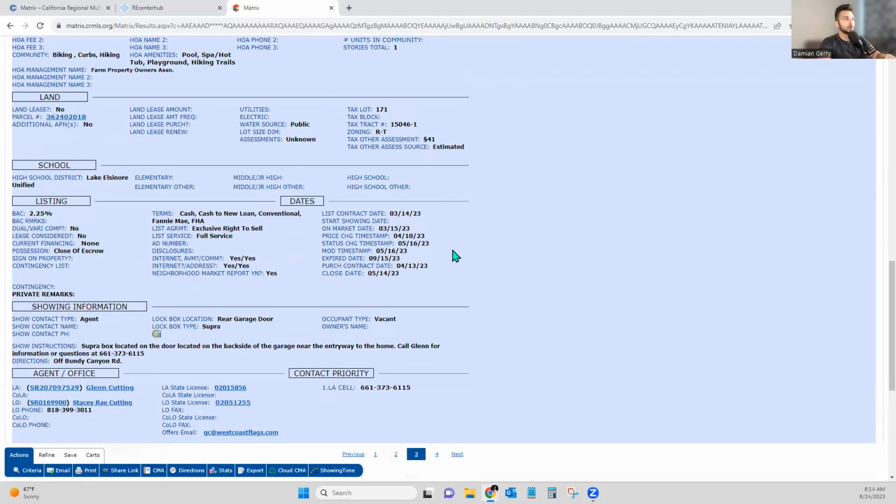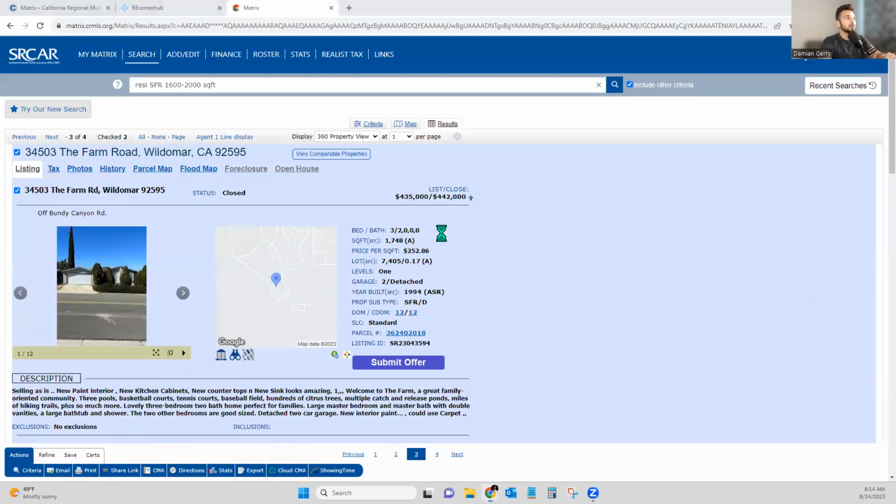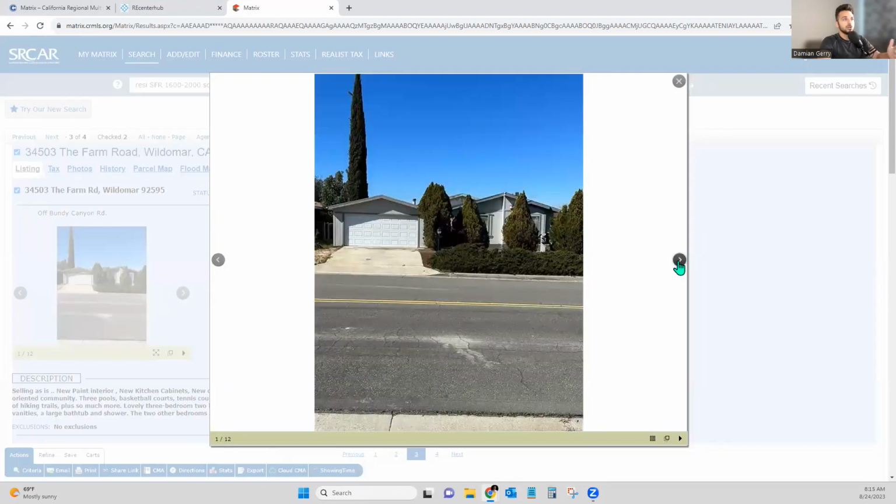So it came on the market, list contract date shows the 14th of March. It was on the market by the next day. Yeah, it sold on the 14th, roughly. So that's great. That's good. I mean, it took 2 months, but hey, it's fine. The price might have been a little. Oh, actually, the price was okay, and the condition of the house. So now you see the steps.